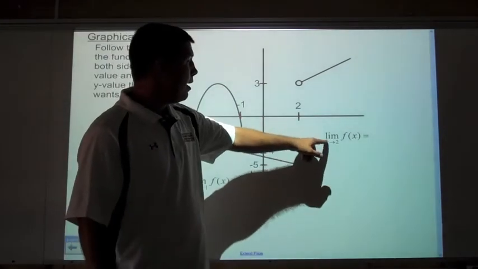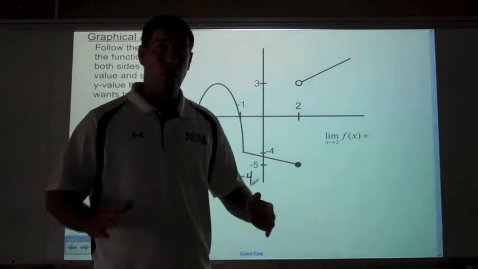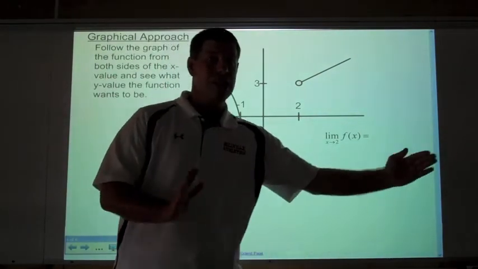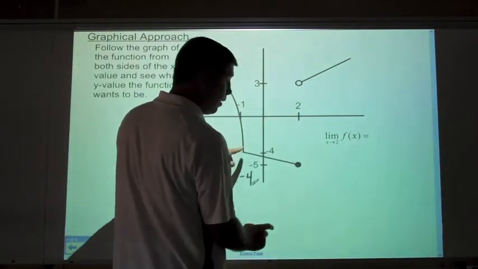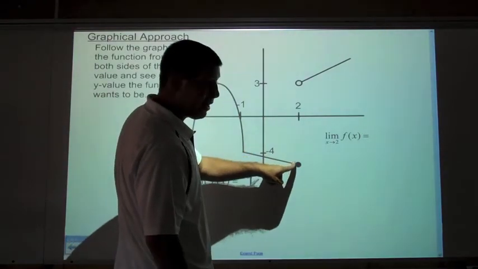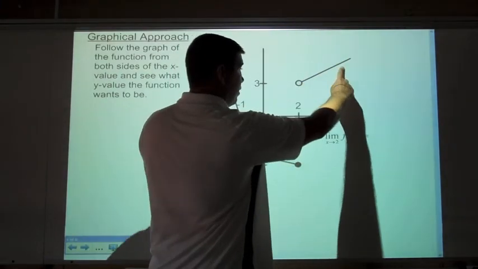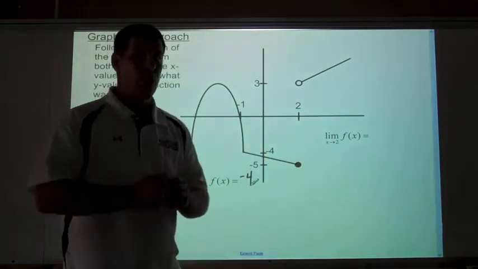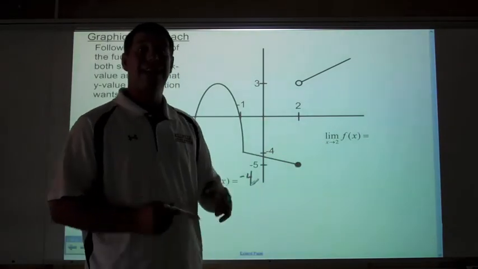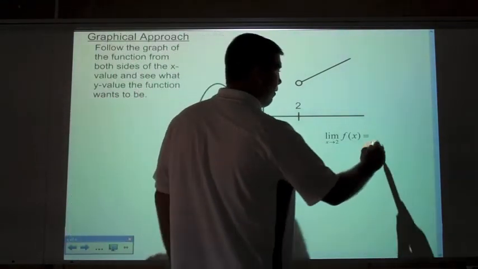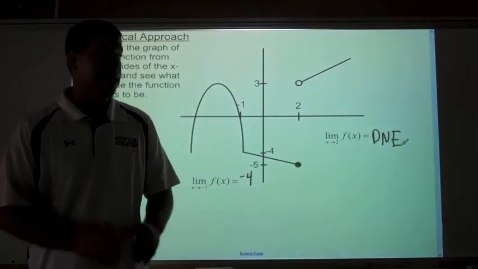Next, we look on the right side. The limit as x approaches +2 of f of x. So again, I want to look at what's happening from the left as x is approaching 2, and what's happening from the right as x is approaching 2. So I want my x values to converge on 2. From the left side, the function's coming at this point. From the right side, the function's coming at this hole in the graph. So these functions are approaching different points. What it wants to do from the left side is not what it wants to do from the right side. When that happens, the limit is said to not exist. So you can write does not exist, or you can simply write the initials DNE for does not exist.